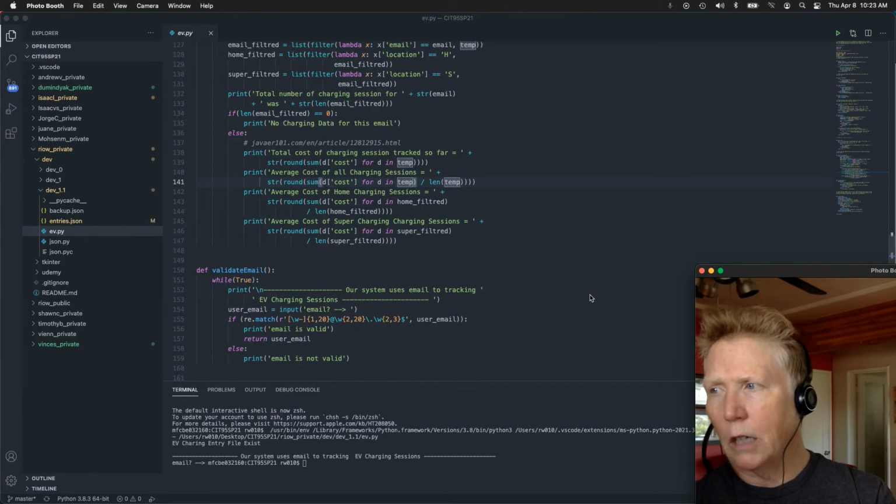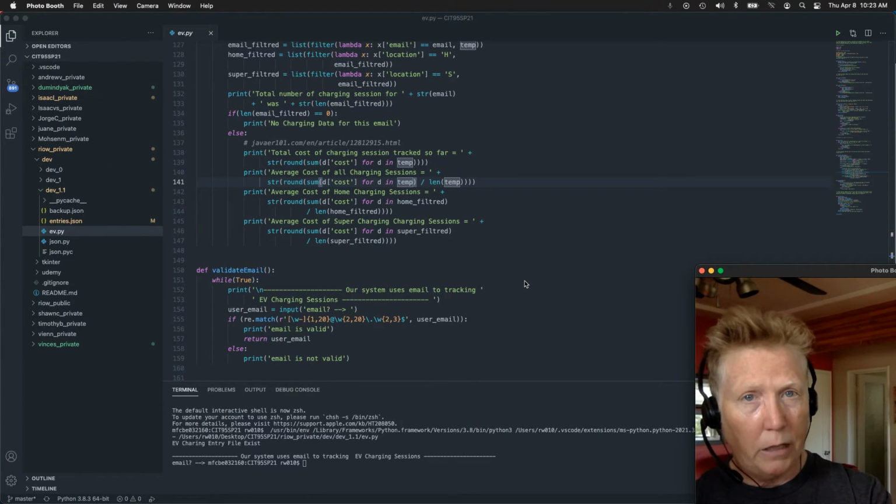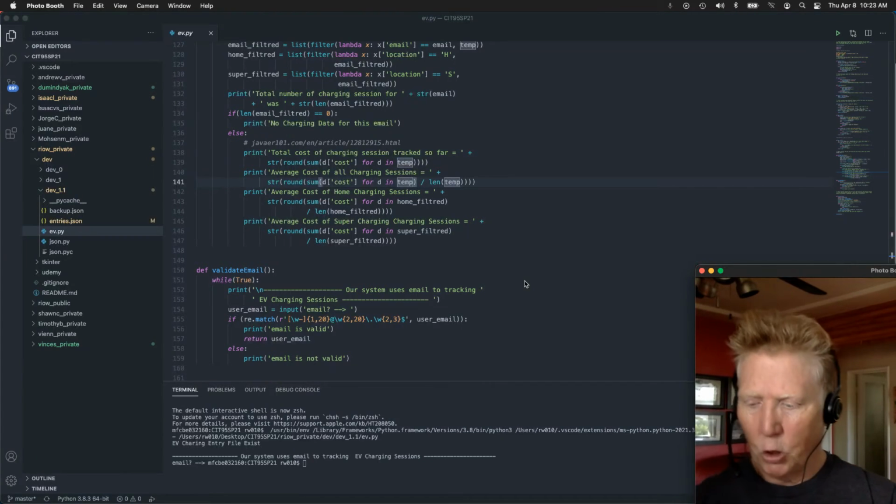So that'd be the one thing I want to implement, but I spent more time first writing my functions to handle reading that JSON, and then doing that summary data. So it was fun.